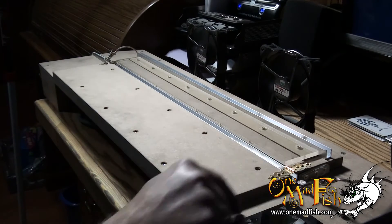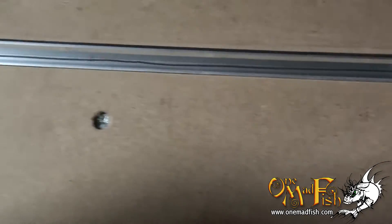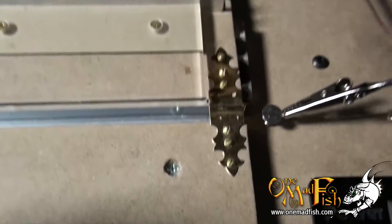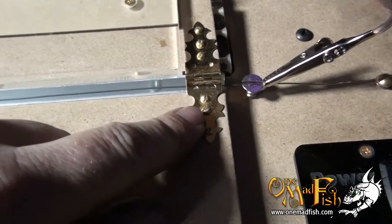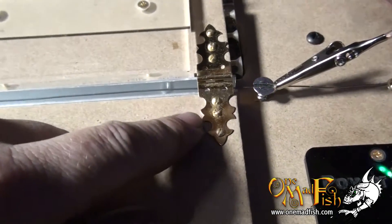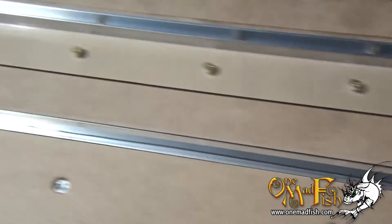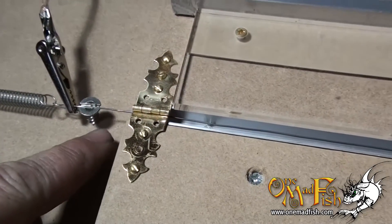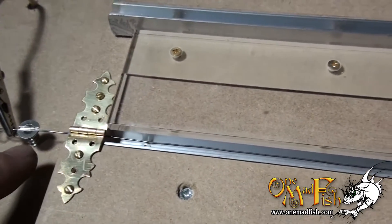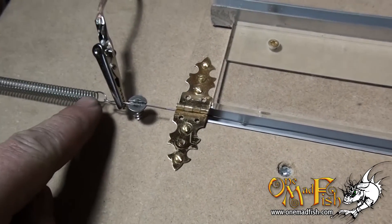I'm going to turn it off for the tour. What I have here is Nichrome wire in a small half-inch wide U-channel. Smallest hinges I could find — brass hinges are usually the smallest decorative ones you can find. I have a nice tension spring here to keep the Nichrome wire fully taut. And then when it heats up, the Nichrome wire actually grows about a half inch, and it keeps it taut.